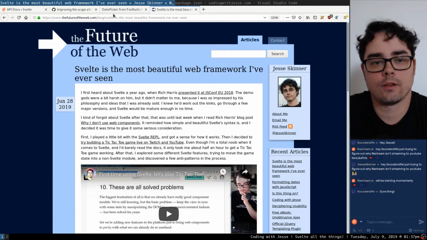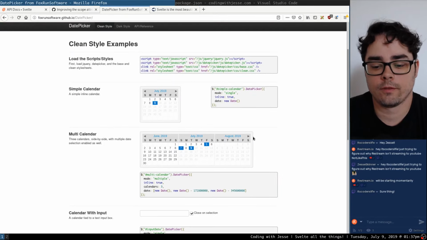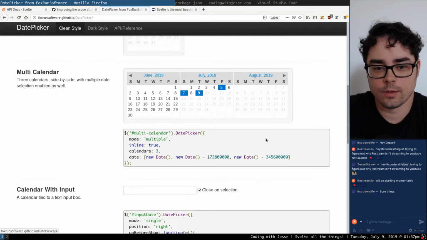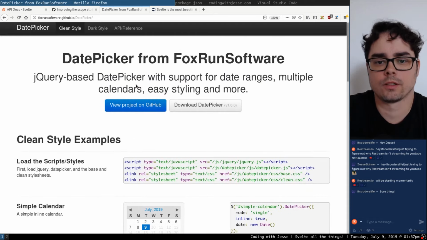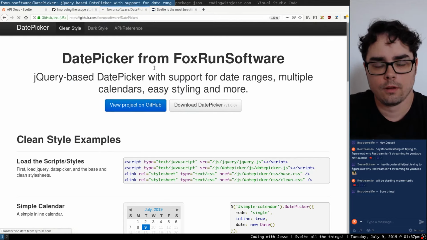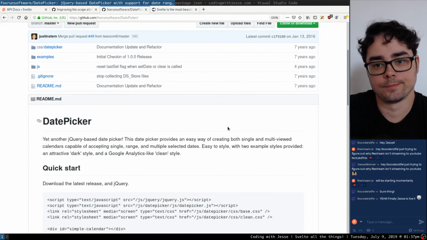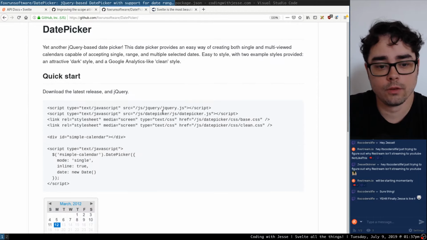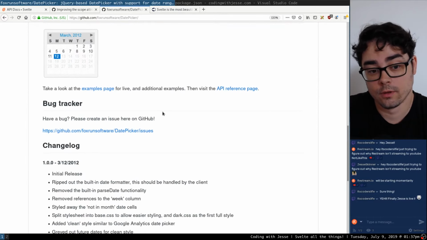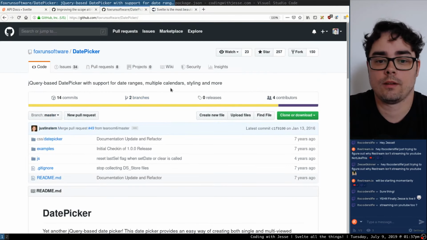The other things I thought of doing today are, there's this date picker I use, also from the 80s. It's a jQuery date picker. It's pretty good, it's decent, you know. It's just really old. The most recent update was 3 years ago, and really it's older than that, 7 years ago. So I had the idea to rewrite it with Svelte. I don't know how fun that would be. It might be interesting.